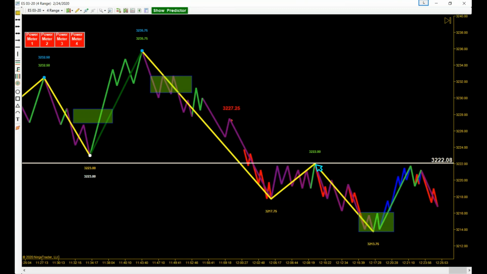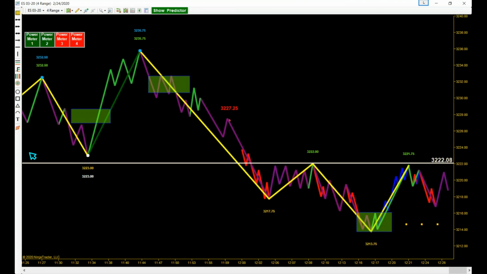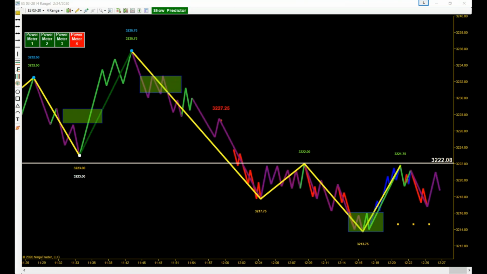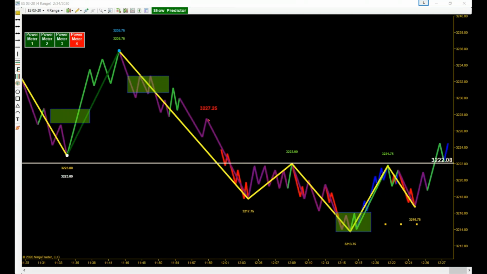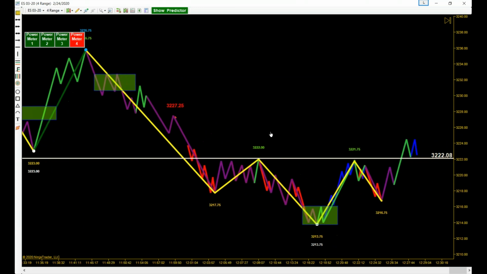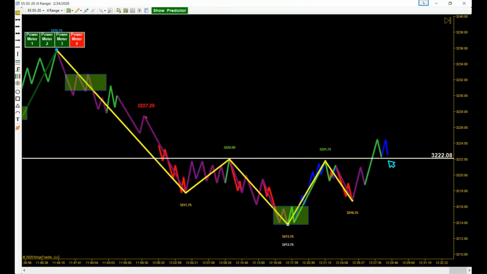Okay? Notice how it kissed resistance, right? Still rolling over so far. Now, what if it breaks this and decides to head up? Let's see if it did. I'm just curious. You are breaking like a double bottom. Let's see if it does. There you go. You're breaking. Kisses. See it kissing? Is this going to be a trend change? Yep. See there? Break and kiss.